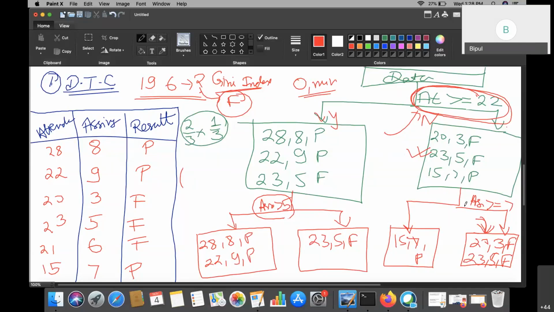So how does an algorithm try to reach zero Gini index? Two ways. First, by tuning this parameter at each stage, again and again; and second, by increasing the depth.